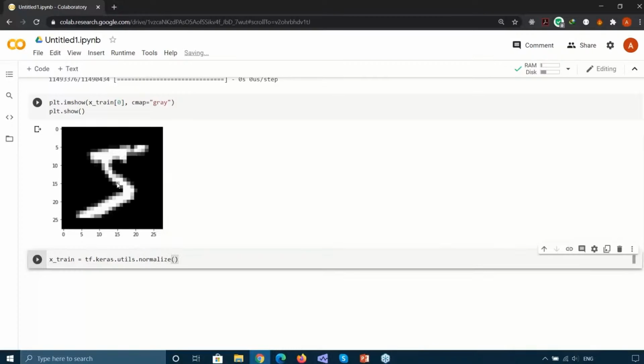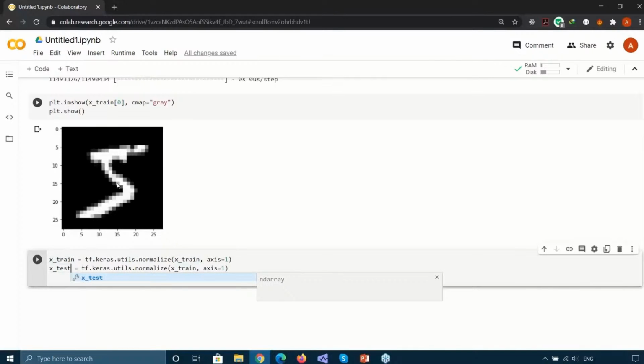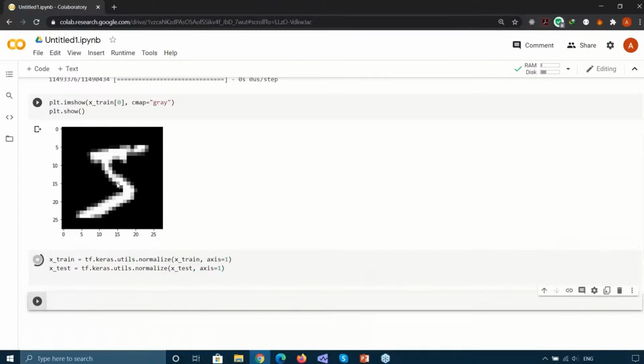So to normalize the data, all we have to do is pass in the xtrain data and specify the axis. So xtrain, axis equals 1. And similarly for xtest, we also specify the axis to be 1. Axis 1 basically means we want to normalize it on the y-axis. So we'll take a look at what that means in a moment. Just press shift enter, run the code. It runs, and now after we have gotten our code to run, we can create our neural network.